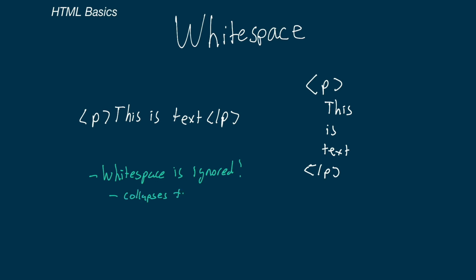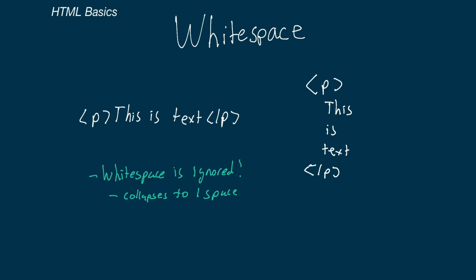And while this might seem unintuitive, it's actually very useful, because it allows us to indent our code as we nest tags, and to break up long lines of text to keep our HTML easy to read. All that said, there are still ways to get around this if you ever do need white space to be displayed on the page, and we will see more about that in a future Crash Course video, but for now, just know that white space is largely ignored.